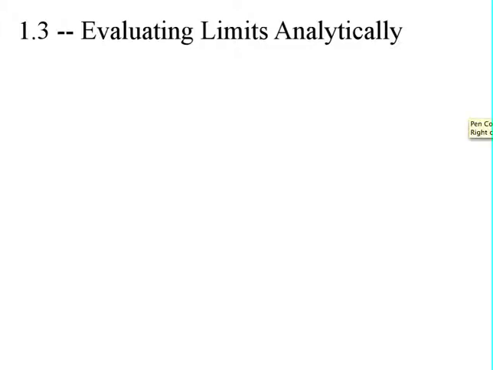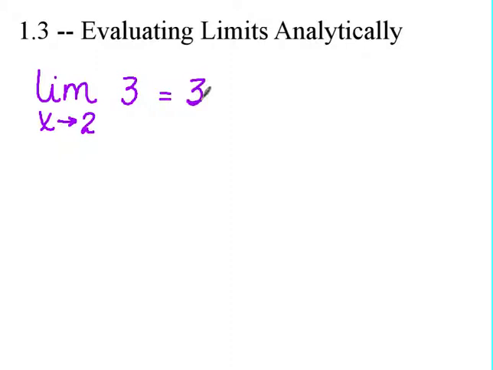Okay? So, the limit as x approaches 2 of 3. Now when I think about 3, if I were to graph that, it's going to be a horizontal line. Right? Because if you graph 3 and you put y1 equals 3 on your calculator, you're going to get a horizontal line. The nifty thing about horizontal lines is that they are called constant functions. And as constant functions, they just equal themselves. Okay? Pretty straightforward. So now let's look at another one.